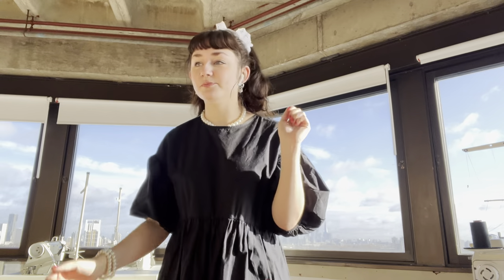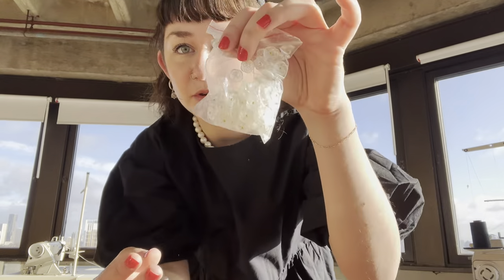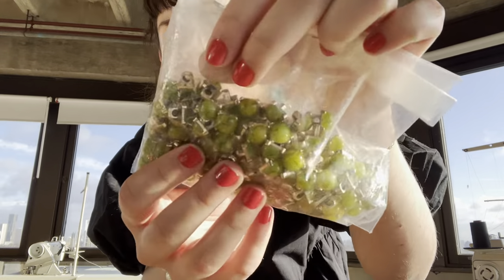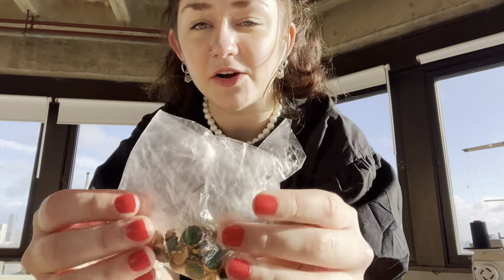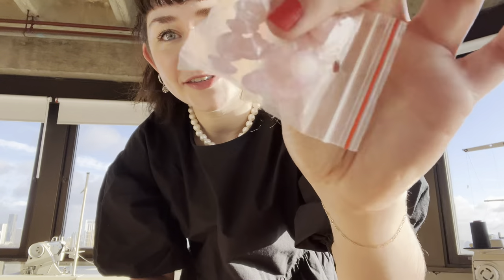I work in a communal studio, and oftentimes when people have leftover materials they'll just leave them out, which is super nice. I came into a bag that said 'take whatever you need from here,' and it had all of these beautiful buttons in it — look at how cool that is! I think this would be great to put out at upcycling workshops as well, and it's nice that they're all already portioned out in matching sets.